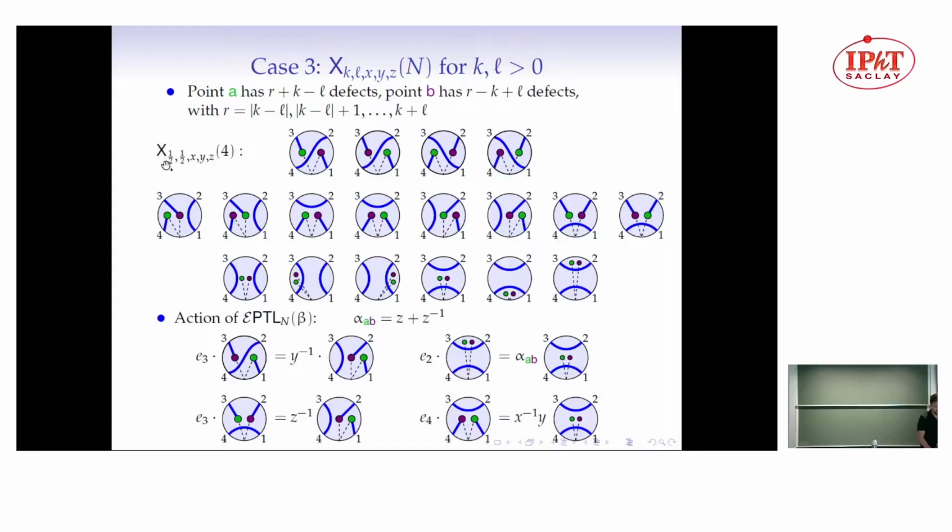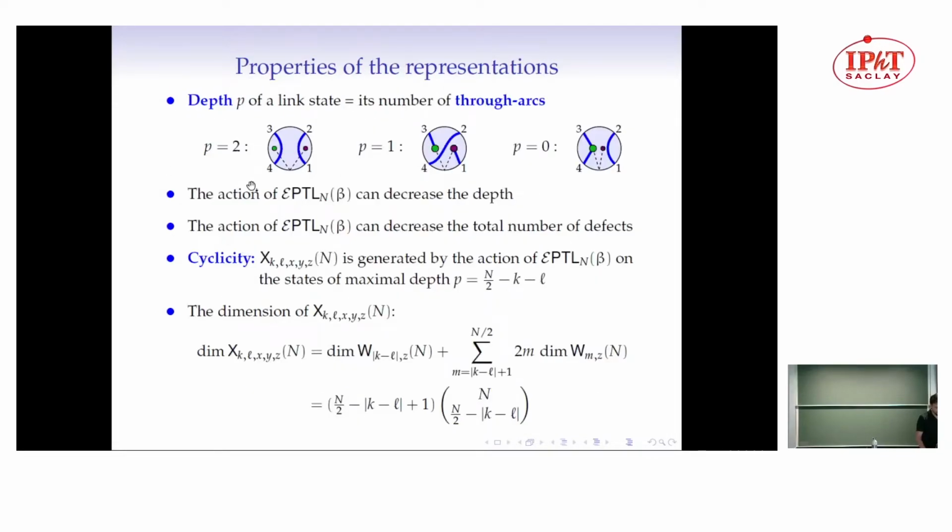In these representations. Okay. Oh, sorry. And then the dimension. So I showed examples where I had dimensions 18, 8, and 18. But we actually have formulas for these dimensions. And the first formula that we derive is in terms of sums of dimensions of the standard module. Of course, the dimension of a standard module is known. It's a simple binomial. And here we have a sum over such dimensions with some degeneracies.